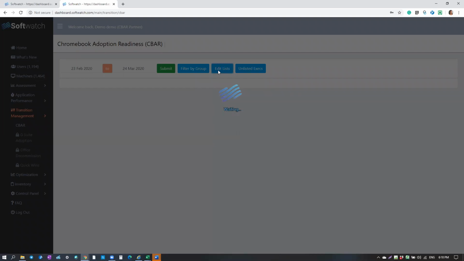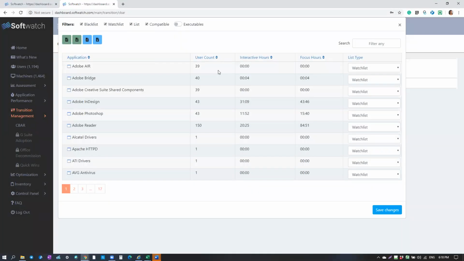When the Softwatch agent is sent to the customer, an initial mapping process of approximately 160 known applications are already pre-populated to the various mapping lists. However, since the tool captures all applications in the environment, continued mapping is required.